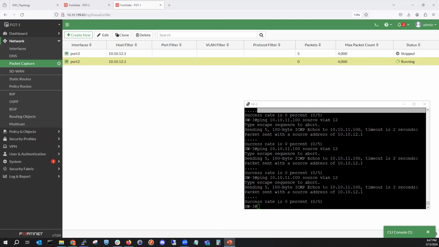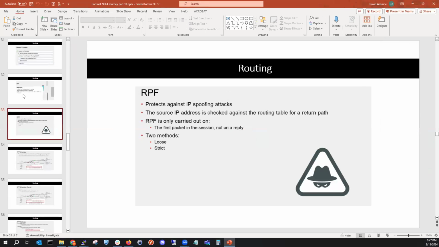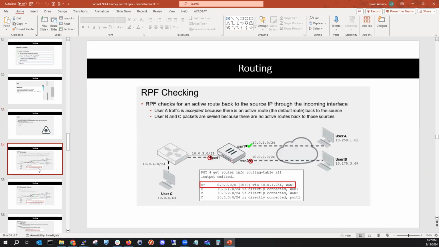Okay. So guys, just like we spoke about, if we come back to the PowerPoint, what the RPF check is doing is, if in its routing table it doesn't have an active route back to the source, for this lab it being 10.10.12.1, it is not going to pass that traffic, no matter if it's coming from inside.